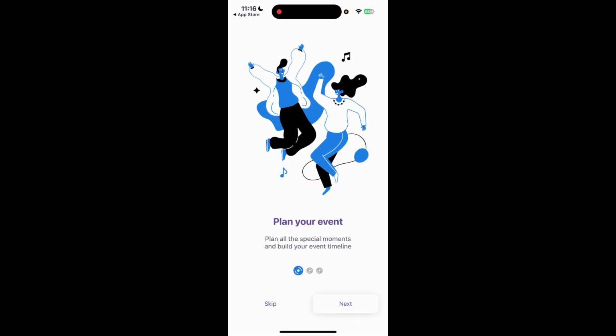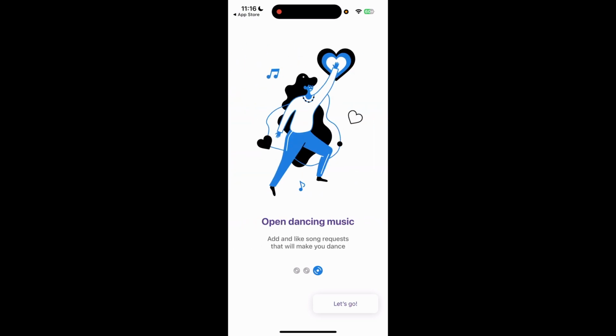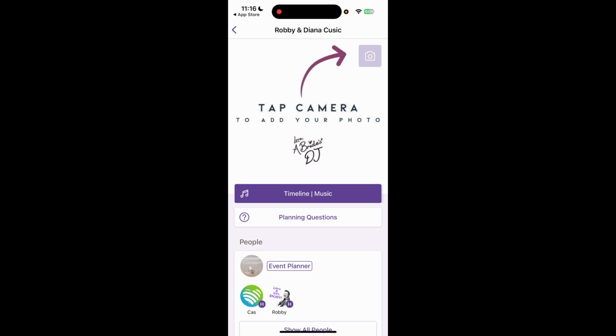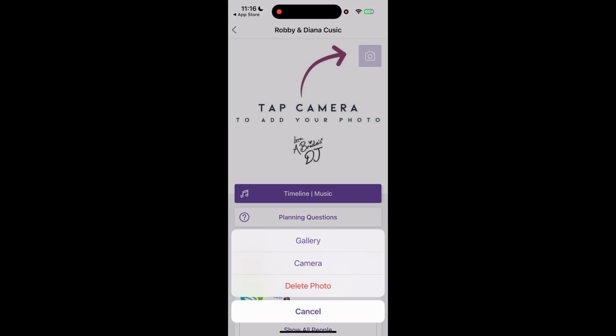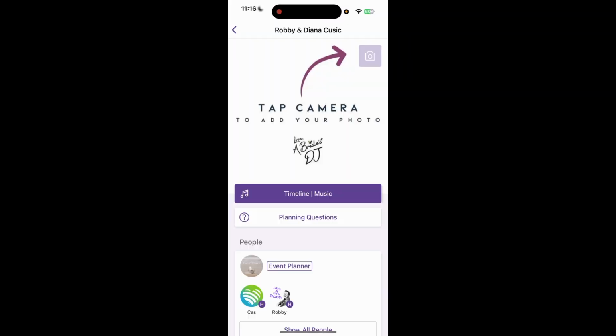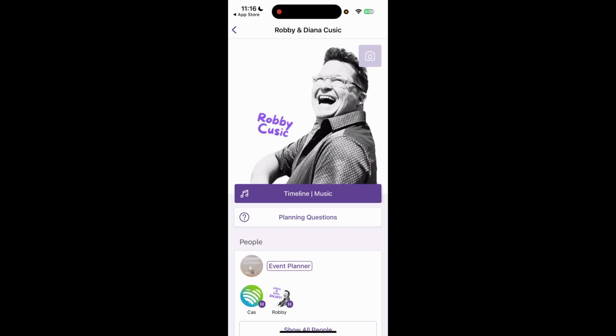And you'll get this cute little screen here telling you all this fun stuff. All right. If you would like to put a picture of you and your soon-to-be spouse, we would love to see you. You're going to tap on the little camera on the right corner, and you'll go to your gallery or camera. No, that's not what I wanted. I guess you could take a picture of yourself too, it looks like. Go to your gallery. I got a good little goofy picture of myself on here.